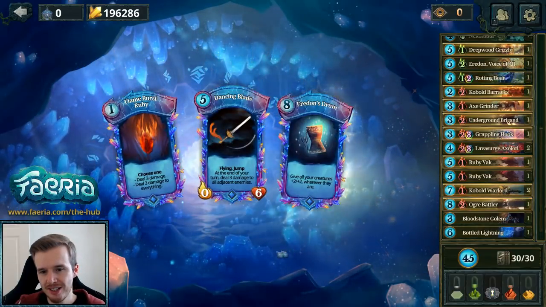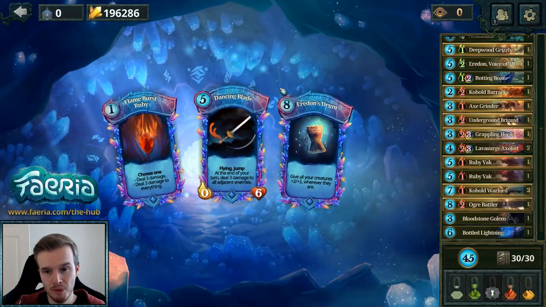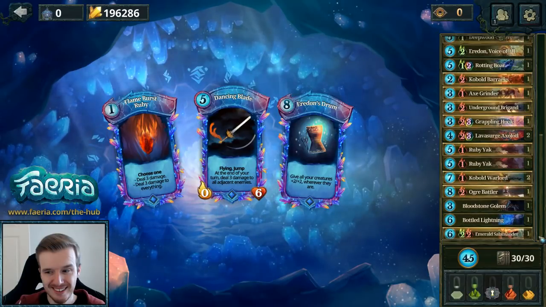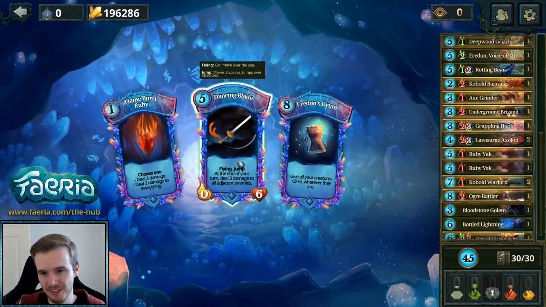Last Treasure. Probably going to be Flame Burst. Ruby. Just as a removal. Dancing Blade is actually pretty cool. Has synergies with the Beast. Actually, just take Dancing Blade. I think Dancing Blade could be quite fun.